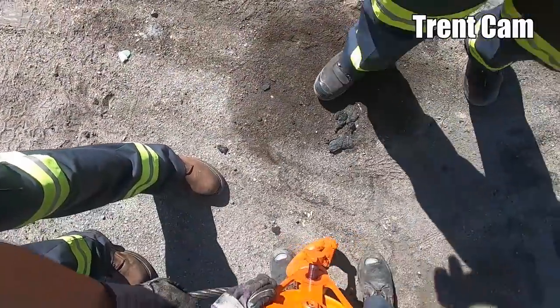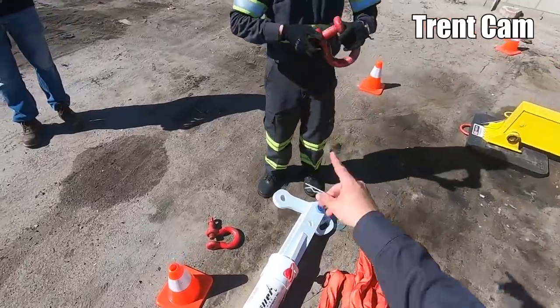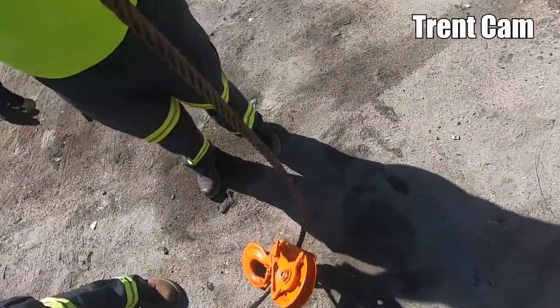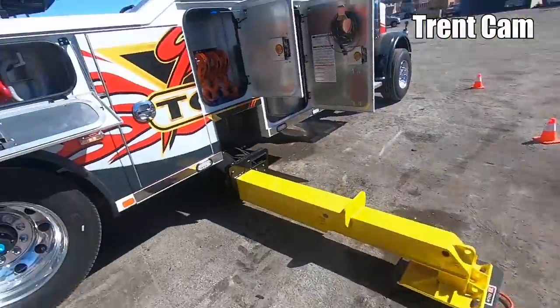Rigo, if you want to do that one on the bottom with two of those into there, that'll be perfect. I backed it off a little bit. Is that fine? Yeah, that's fine.